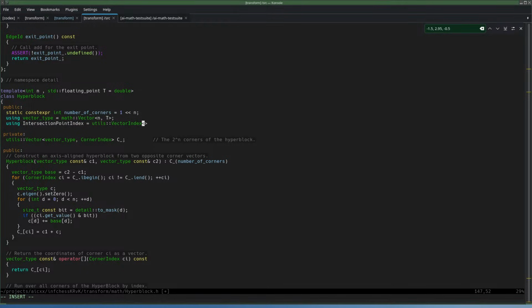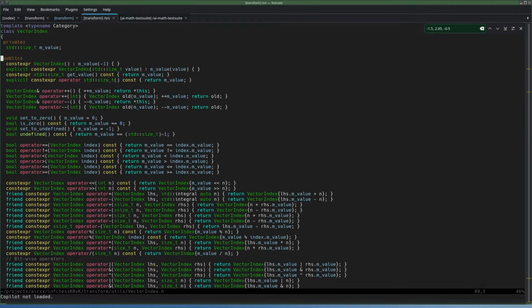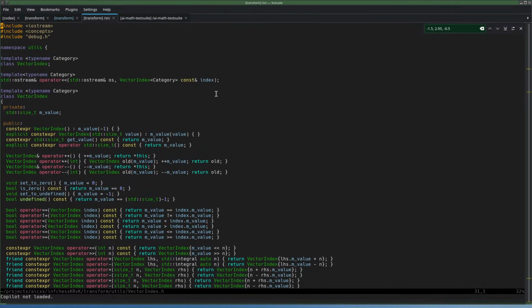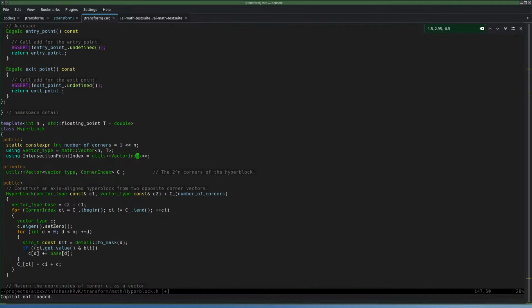And you have to pass some stuff here. Let's have a look. Vector index takes a category. It can be any type. So I could just pass, I don't know, just hyperblock itself. Unless, of course, the hyperblock returns multiple lists, then that would be confusing again.